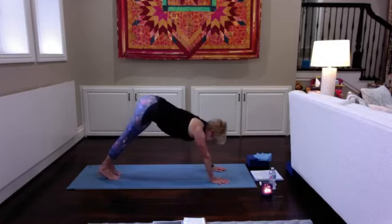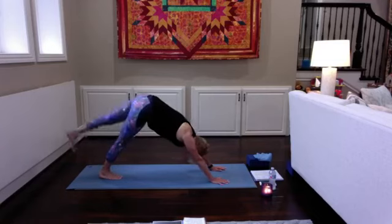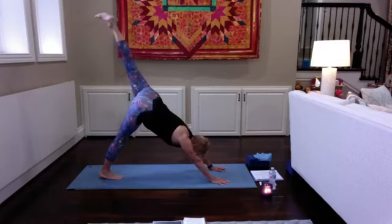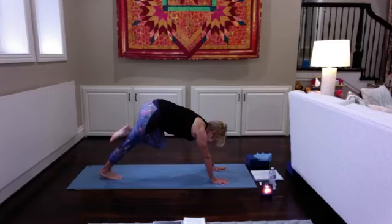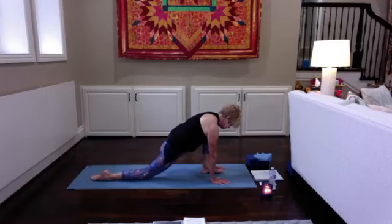Now lift the elbows up again. You're in downward facing dog. Left leg rises. Step forward. Drop the back knee down. Sink forward with those hips.